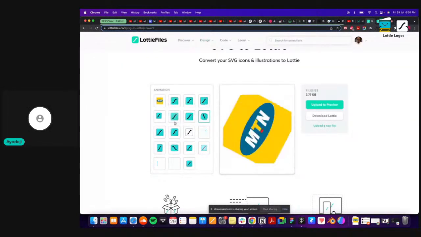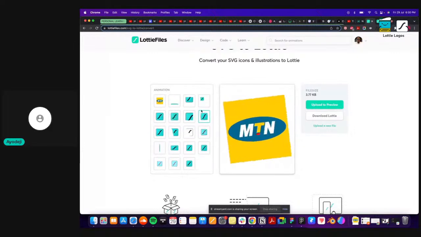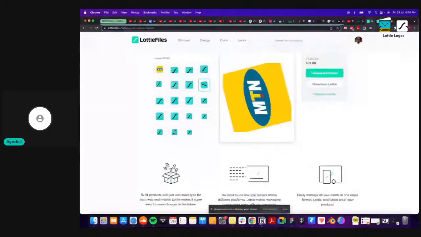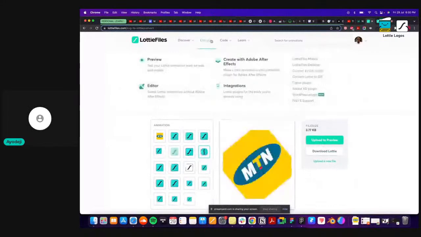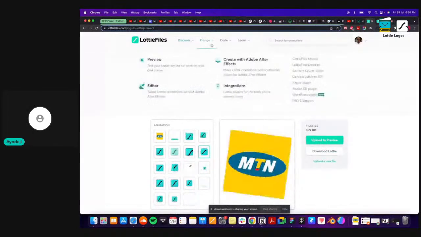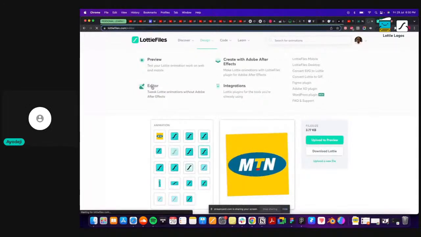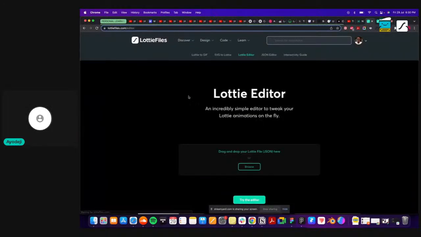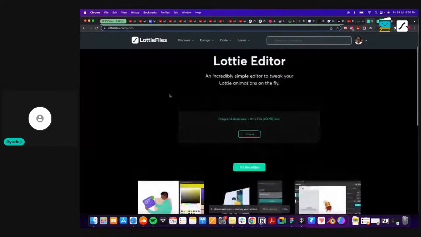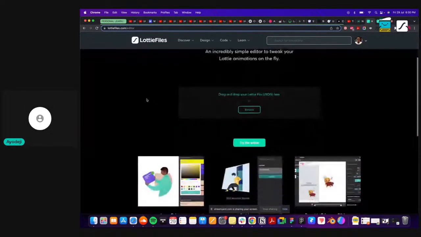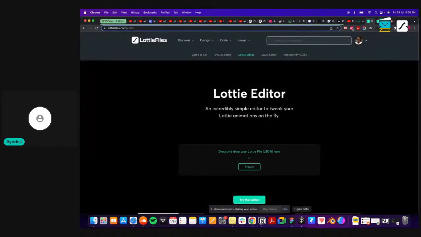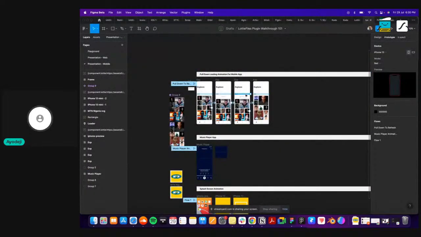So rather than just having all these examples that Lottiefiles has created itself, there's a standalone Lottiefiles editor. There's an editor that lets you tweak animations to be exactly what you want, right? But this would be for a more advanced class. So this is just an introductory session, just to show what Lottiefiles is capable of doing.